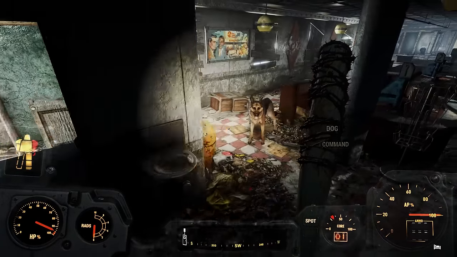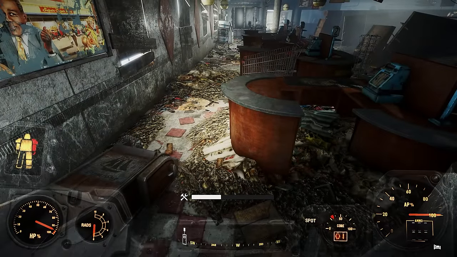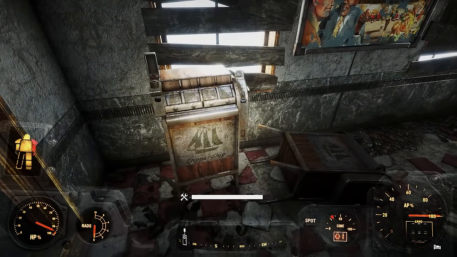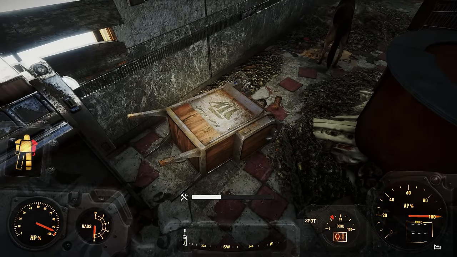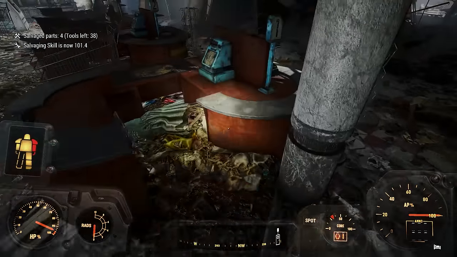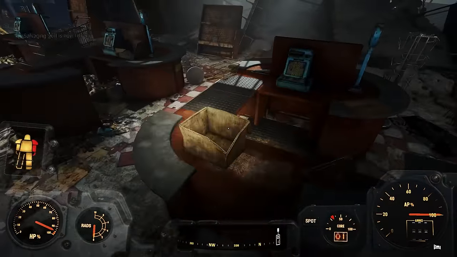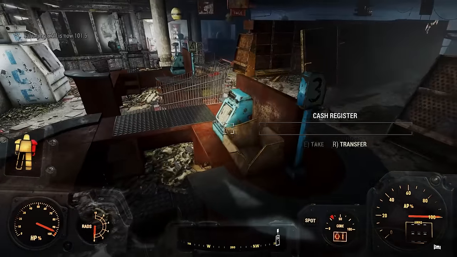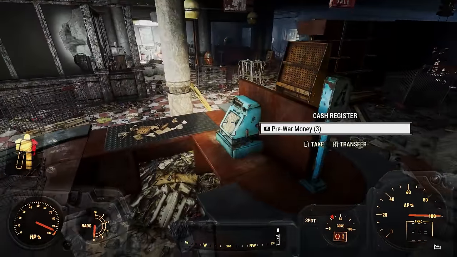Okay, so that's all done. Make sure we salvage these two. We want all the appliance parts we can get because you can get adhesive from appliance parts, so even though it's a bit of a pain, we want to do this for sure. Not much in these anymore.